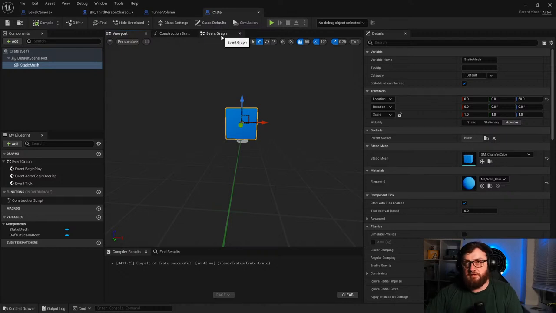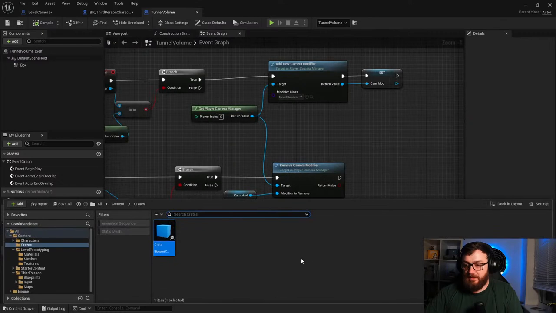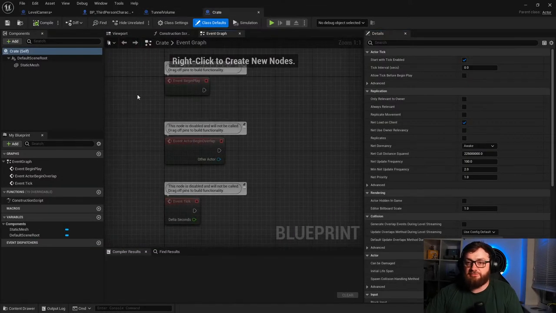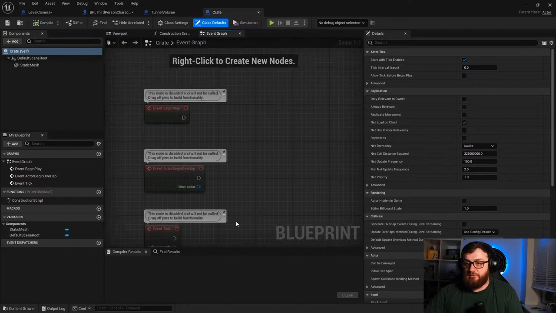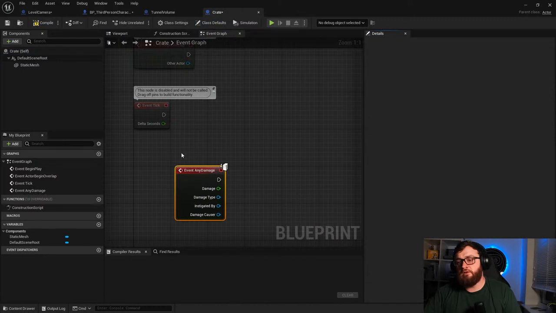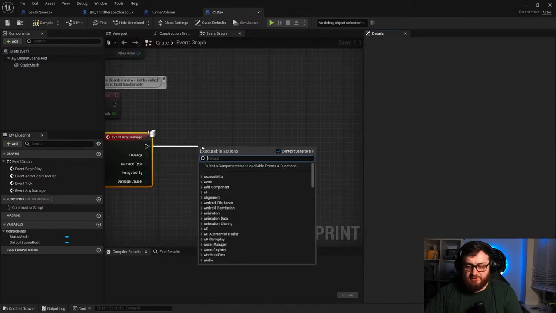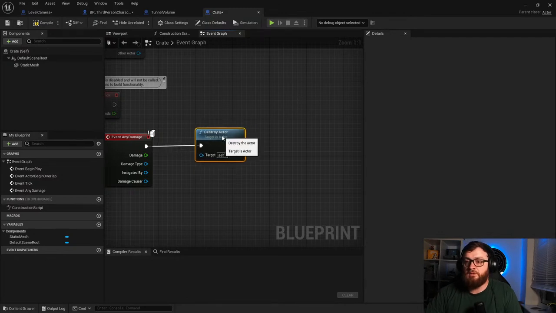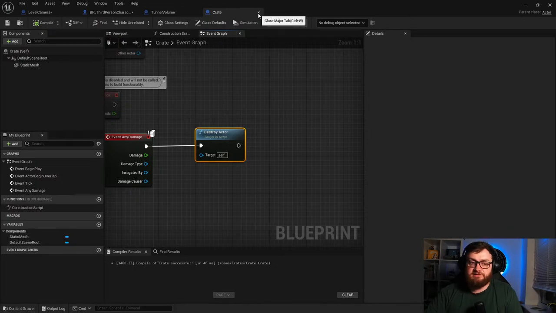By default anyway, it doesn't really matter. We'll do a crate here and we'll make the parent one the standard crate, so we can destroy it. On any damage being received, we want to destroy actor. Let's take one hit and that's it, and then it can give Wampa fruit or whatever. We can destroy actor. Okay, standard thing there.